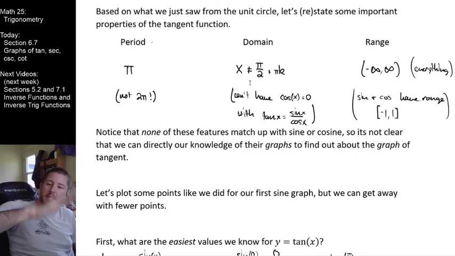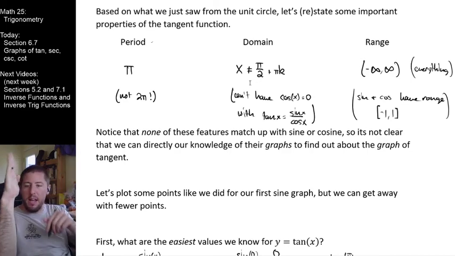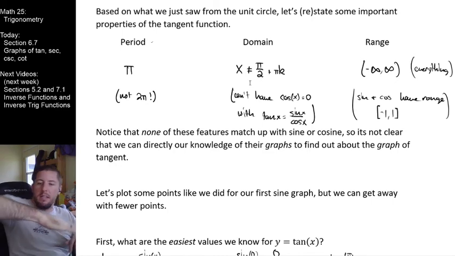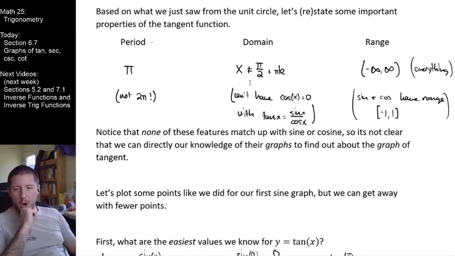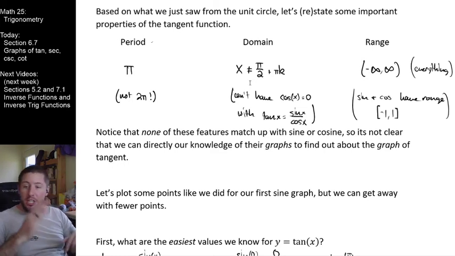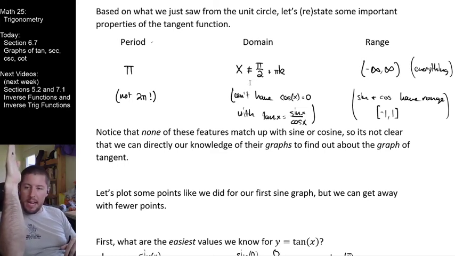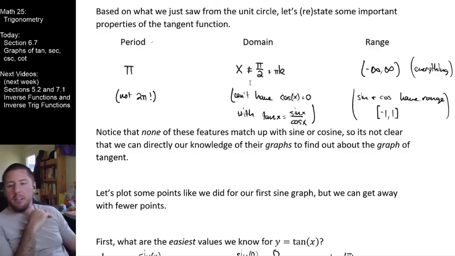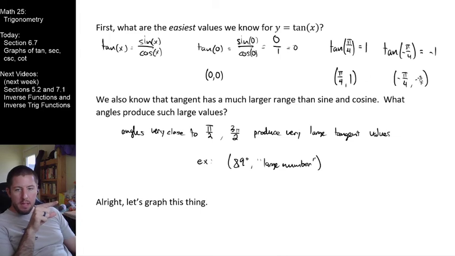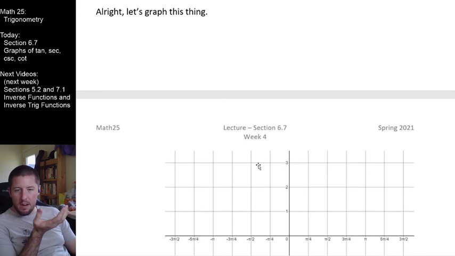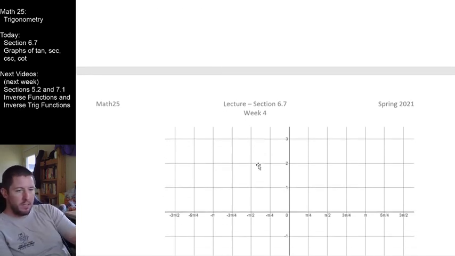So I'm picturing that I want to graph negative pi halves to positive pi halves as my one full period. This gets me all my positive outputs, and this gives me all my negative outputs. And we don't cross over one of those missing places of the domain in this span. Our 2 edges are a missing domain spot at 90 and a missing domain spot at 270. So that's what I want to graph first. I've got 3 points, and I've got a conceptual direction associated with these, and I think that's enough to graph this thing. So let's say that this is our graph of y equals tan x.